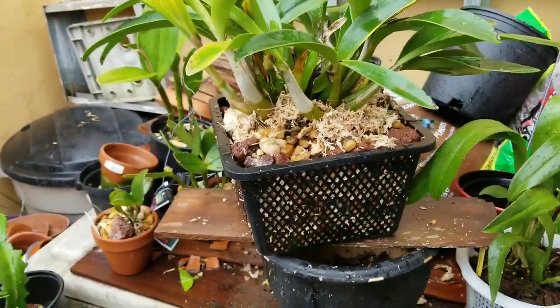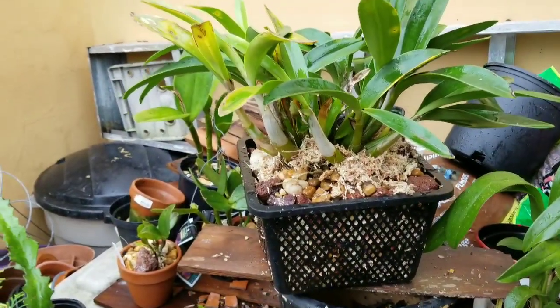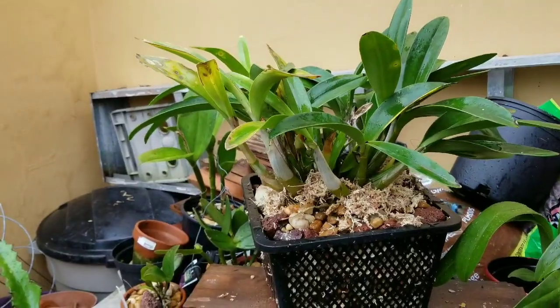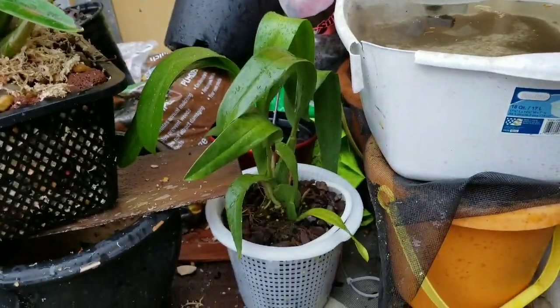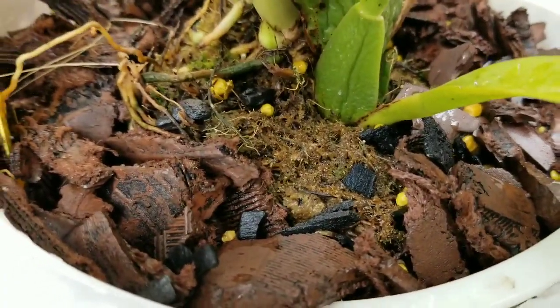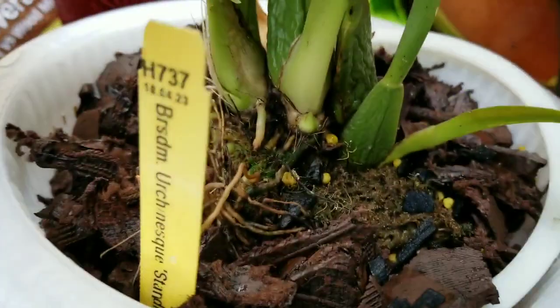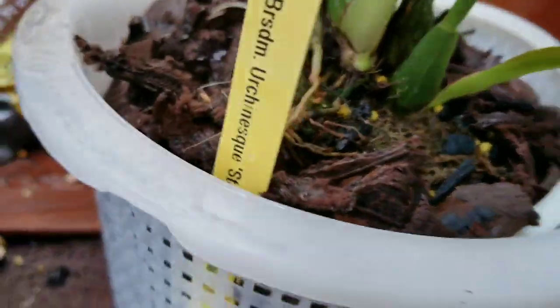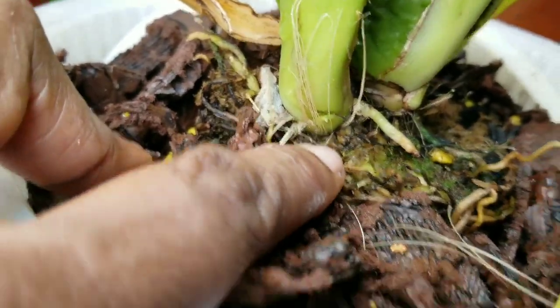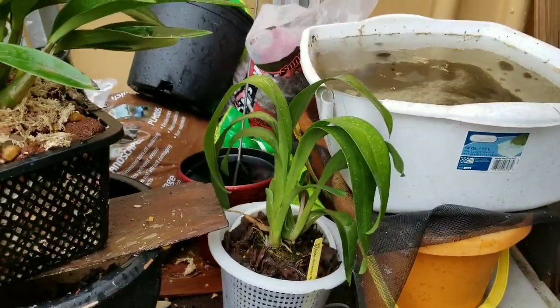So I'm going to wait until Dendrobium Grandiflorum bounces back from the suffocation. I'm sure that's what it is. Because this oncidium is potted in nothing but rubber and charcoal, and its original medium. And that new growth is still pushing on. It's doing fine. And there's another new growth, by the way. I didn't even see that. Look at that. So it's doing good, I would say.